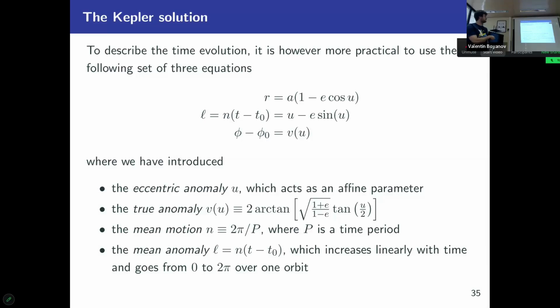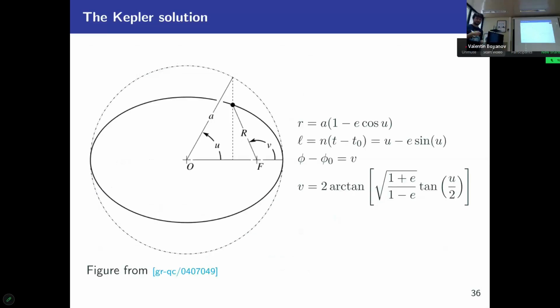You also have this true anomaly, which is related to it like this, and more quadratic corrections and hierarchy. So this is basically like Kepler. And the second equation is what we call the Kepler equation, relating the time to the eccentric anomaly. And inverting this is actually a transcendental equation. So there are lots of problems in Newtonian mechanics for this.